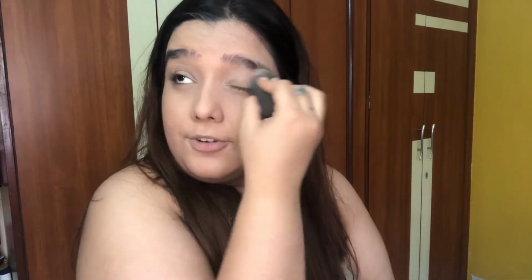If you have an oily skin type like I do, it's very important that you set your face, and I like to use a loose powder for that. This is the K Beauty loose powder. Ever since I started using this loose powder, I just cannot stop using it. Like honestly, just cannot. I usually like to set only my T-zone because that's where I get super oily, but today I am going to be setting my entire face with this loose powder because it's super hot and I need my makeup to last for a long time.